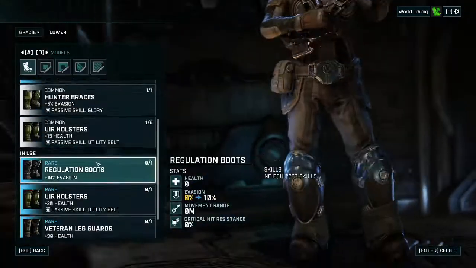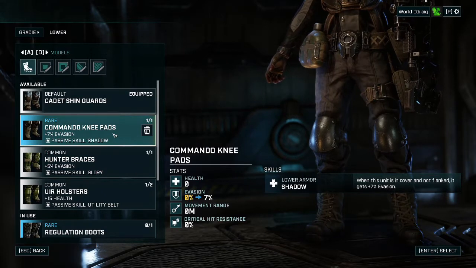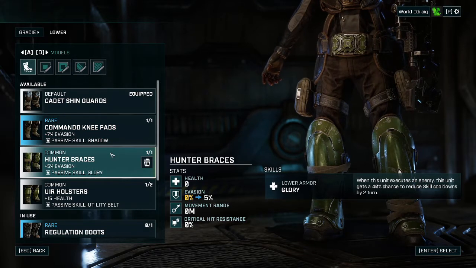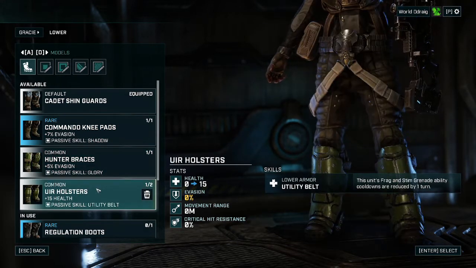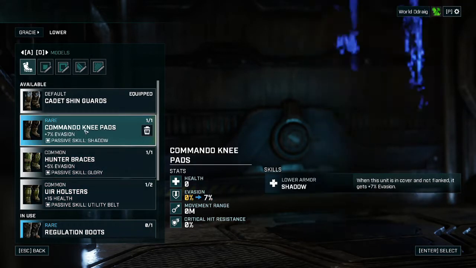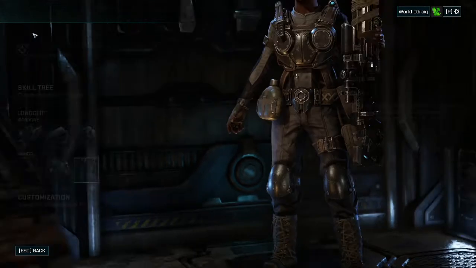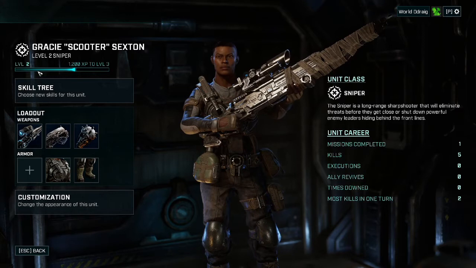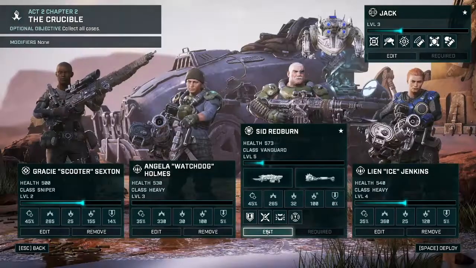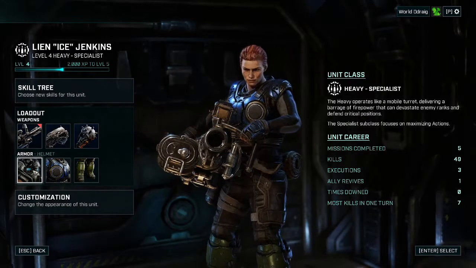Back to Gressy, and on the lower armor we have, once again, Cadet Shin Guards. Not flanked, it gets +7% evasion. Executes an enemy, this unit gets a 40% chance to reduce skill cooldown by 2. Dragon Stim Grenade's ability cooldown and reduce... let's go for Commando Knee Pads. Very nice. Back. Ice Jenkins should be all good.